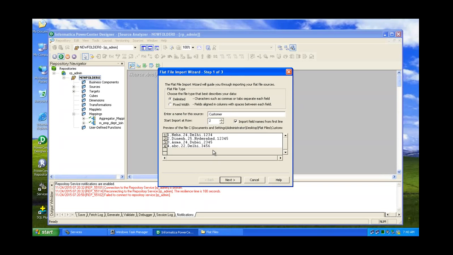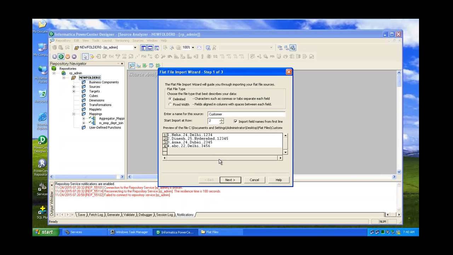It is showing delimiter first, and then the file name. It is giving the file name and the start import at row option, right? 2 or 3 or 4, right? Start import at row option is there.